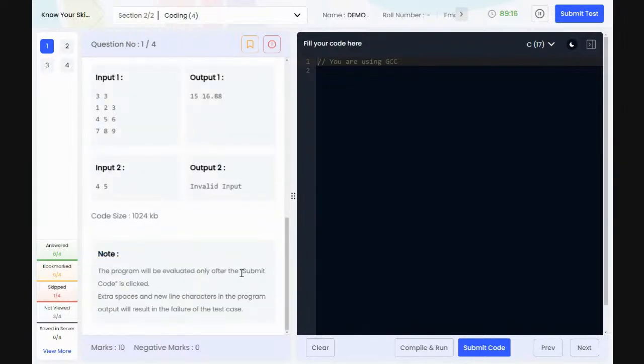It tells you to submit the code, because only if you submit the code will it be saved in the server. Even if it's half a code or full code, even if you are trying for the fifth or 10th time, every time you compile and run, make sure to submit the code, so that your code will be saved in the server and marks will be provided according to your code. And here in the main page you can choose your language, and since it's C, I'm going with C here.